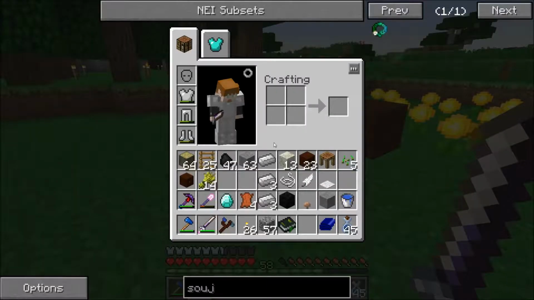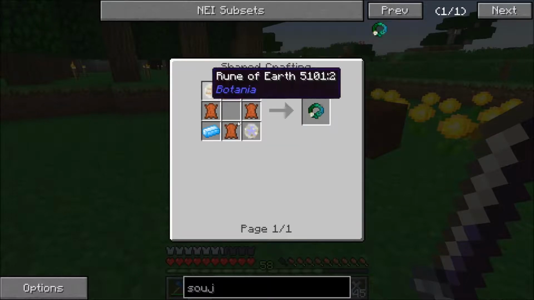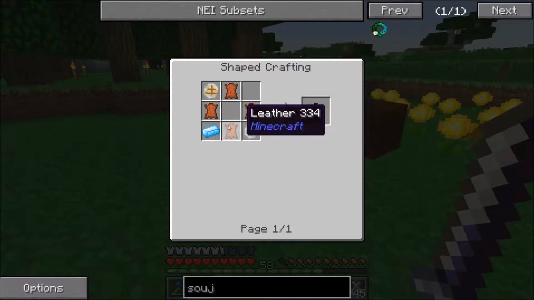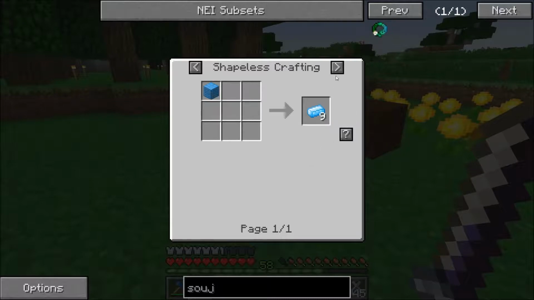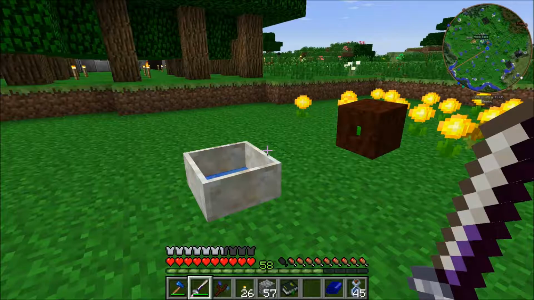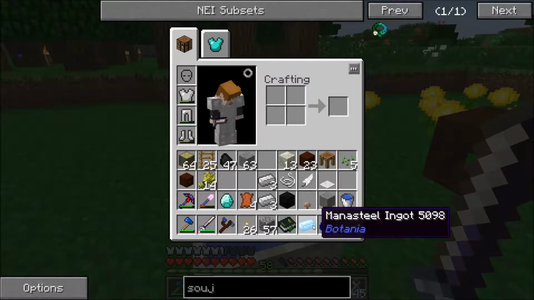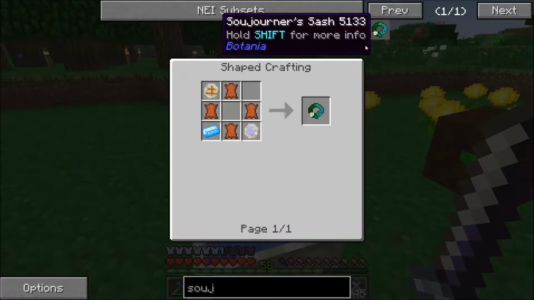So let's again take a look at the crafting recipe. The ladder we know of. These two runes seem complicated. Let's start with mana steel. Seems the most simple. We just drop an iron ingot into this thing and we get a mana steel. Fair enough. Now the runes.